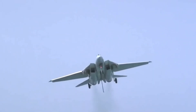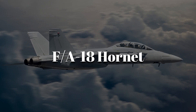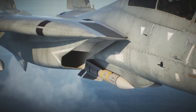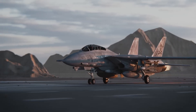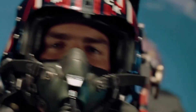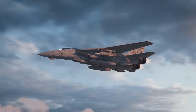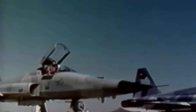While the F-14D saw great success, its increasing maintenance costs and the need for advanced multi-role capabilities led to its eventual replacement by the F/A-18 Hornet. However, the F-14's evolutionary design continues to influence modern fighter jets, especially in avionics and aircraft flexibility. Its cultural significance goes beyond military history — it was cemented as a pop culture icon thanks to its starring role in the 1986 film Top Gun, where Tom Cruise and Val Kilmer piloted the F-14 in high-stakes aerial combat, showcasing the variable sweep wing's unique ability to transition from high-speed interception to low-speed dogfighting.